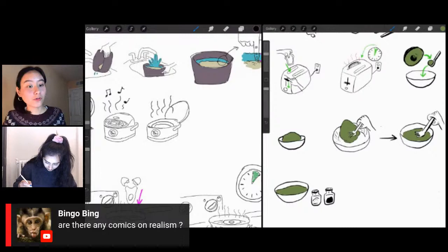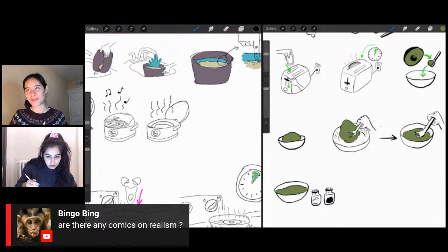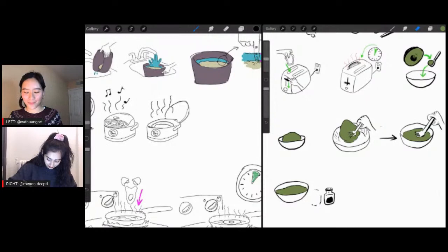Bingo says, are there any comics on realism? That's kind of a broad question. Do you mean, are there comics illustrated realistically? Yeah, there are. It looks like hyper-realistic people. I'm sure you can find that more in the superhero genre or other genres. I don't know. I'm sure they exist, if that's your question. Yes, there are comics in that style.